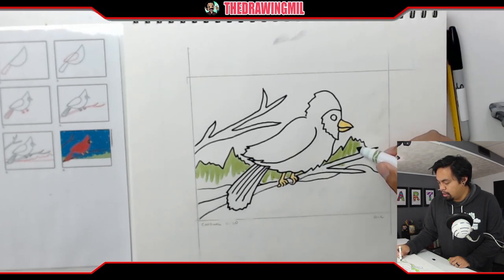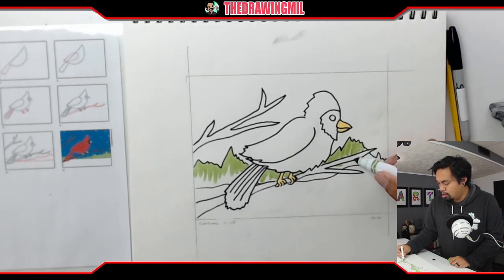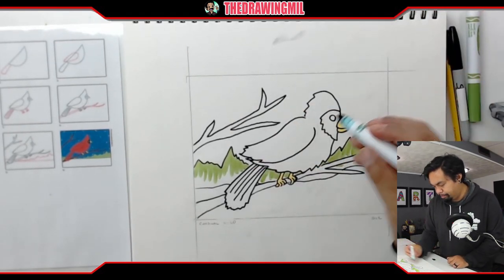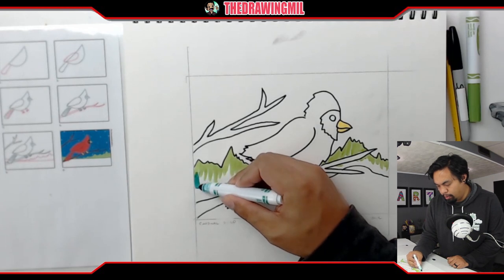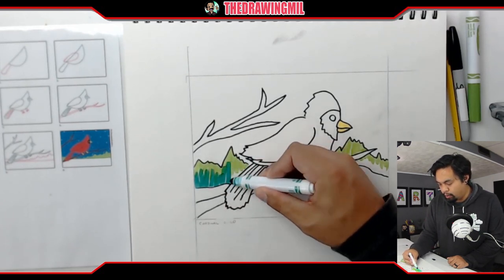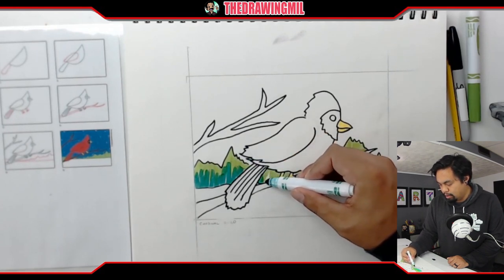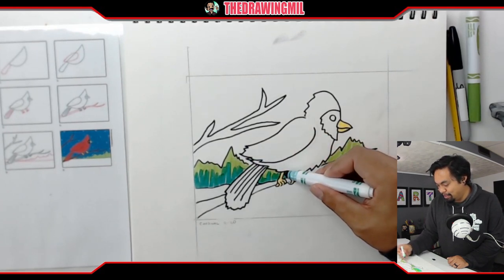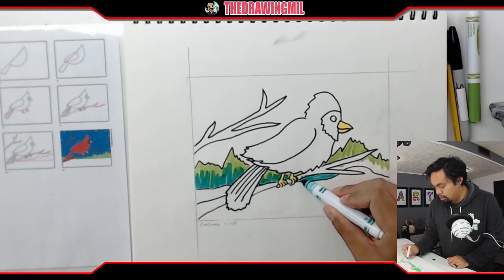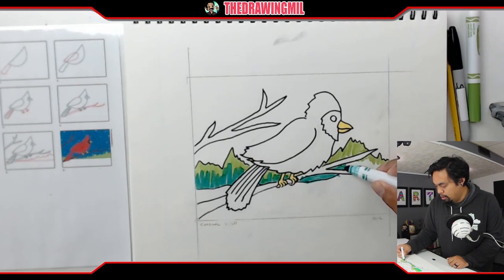Alright, we're almost done with this portion of the drawing. And then for the bottom half, I think I'm gonna do a green. Darker green, I should say. Alright, I'm gonna go upwards. I think it kind of creates a nice, kind of cool texture in the background. I'm not sure if it's gonna look good or not, but we'll see. Let's try to avoid the branch. There we go. Let's go up again over here. Alright.